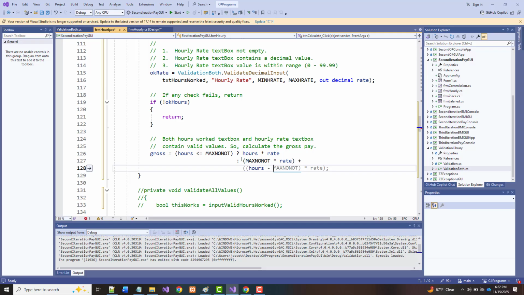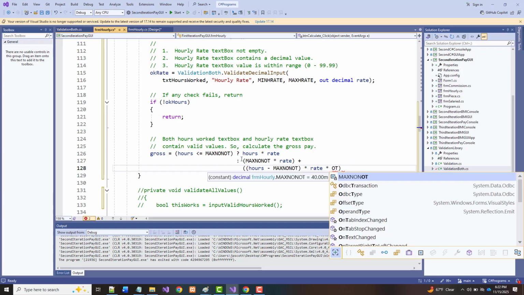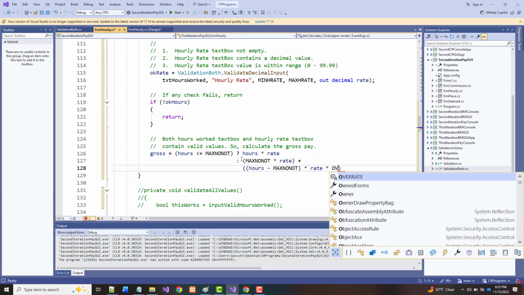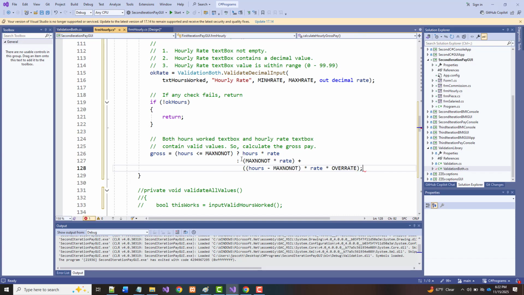Hours minus max non-OT times rate times, well, we want the overtime. What do we call it? Over rate. Okay, and I think that'll be correct.